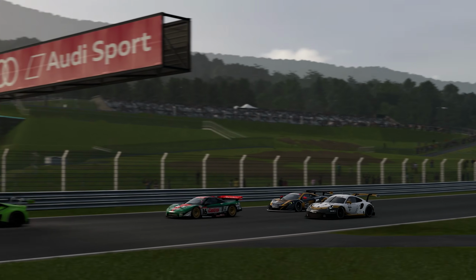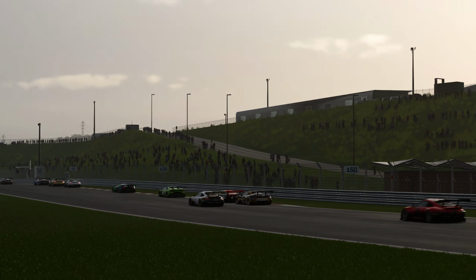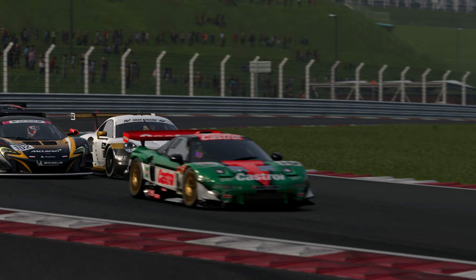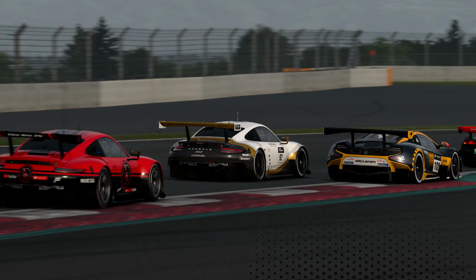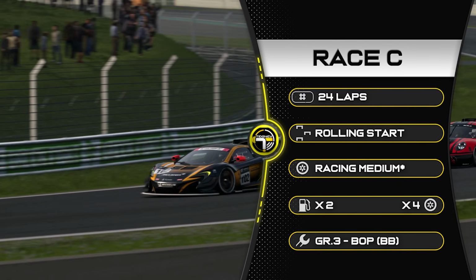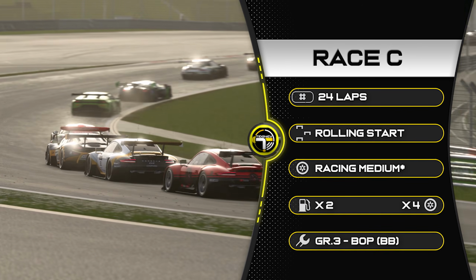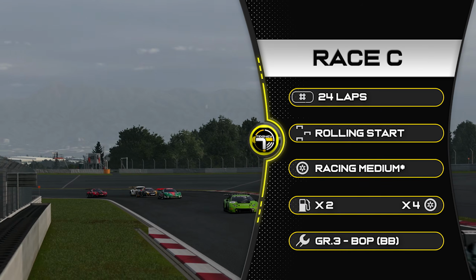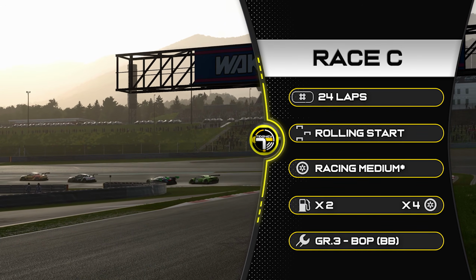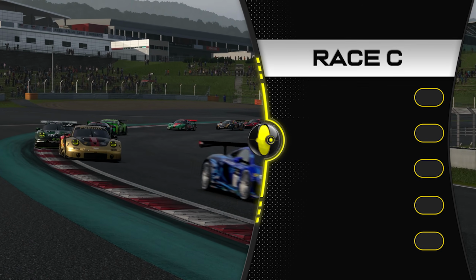We head to Daily Race C then, where we're at Fuji in Group 3 machinery, and if you can just see there, I am in a Porsche 911 RSR. It was very good in the manufacturer series, so I thought, why not pick it now? We're doing 24 laps. Yes, it's an endurance race, folks. It seems to be doing one of these once a month, which is great. Rolling start, racing medium tyres. You do have to pit. However, ×2 fuel, ×4 tyre wear, and brake balance only, so no tuning.